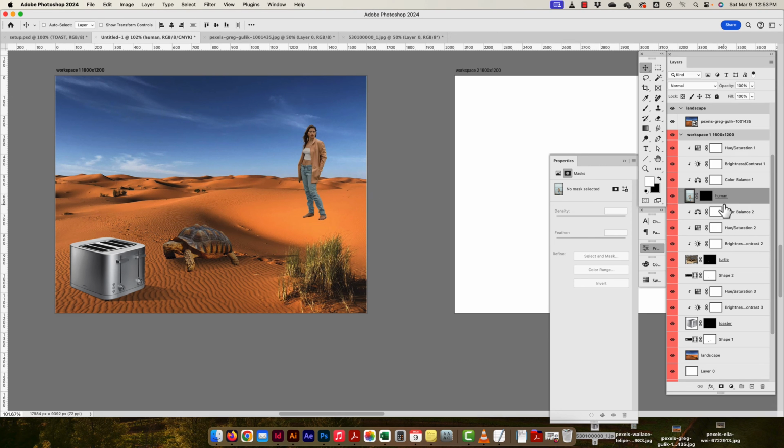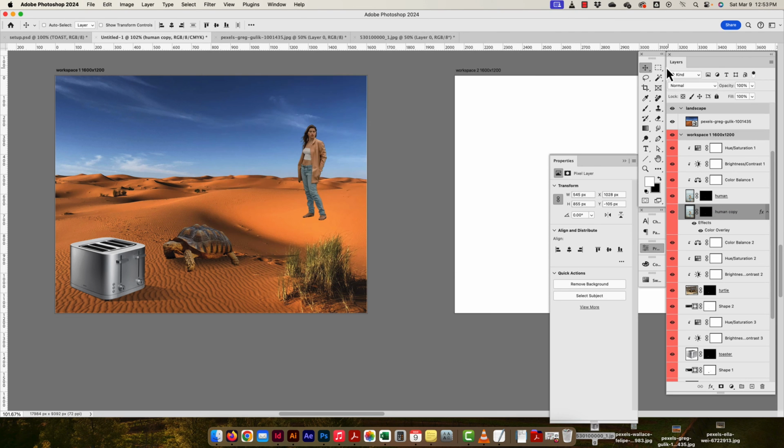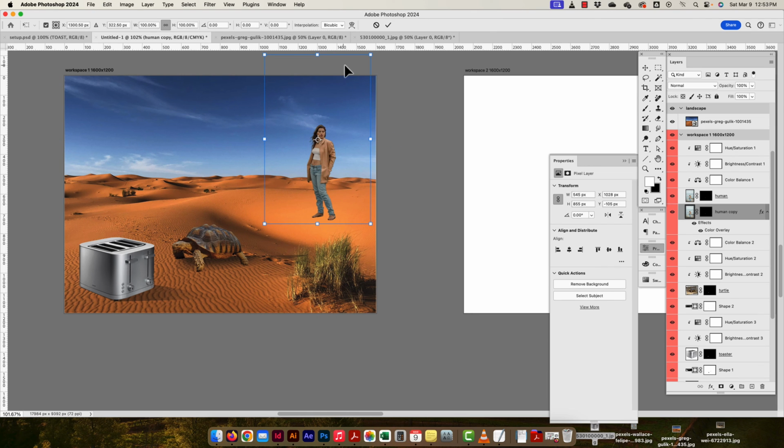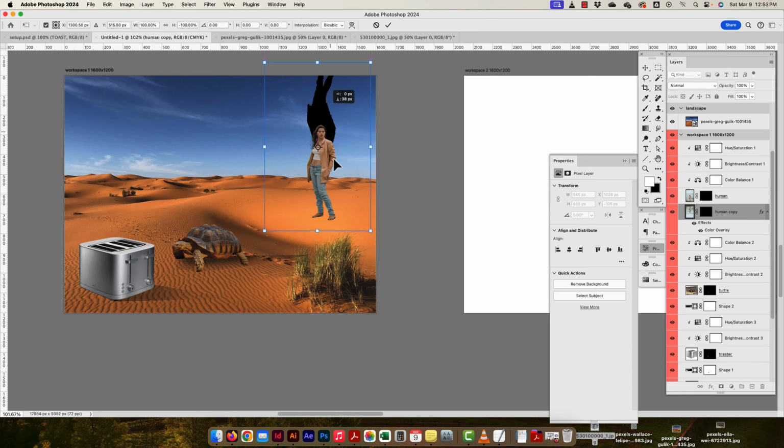Now, the last one I'm going to do here as well is the human. Once again, I just want to show you, you could duplicate it, double click, color overlay black. Okay, there it is. Now I can do a few different things here. Once again, right click or Edit, Free Transform, and I have all these options: scale, rotate, skew, distort, perspective, warp. I'm just going to, once again, flip vertical. And there it is, and now the idea is there.